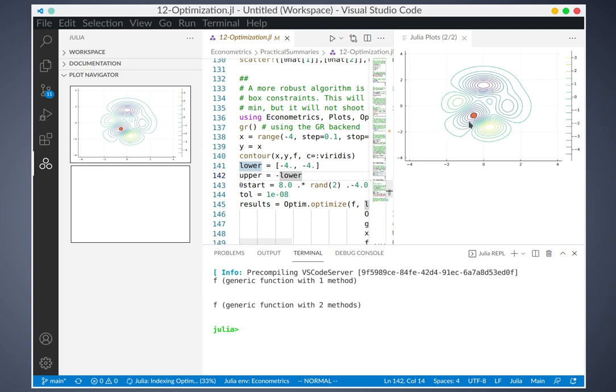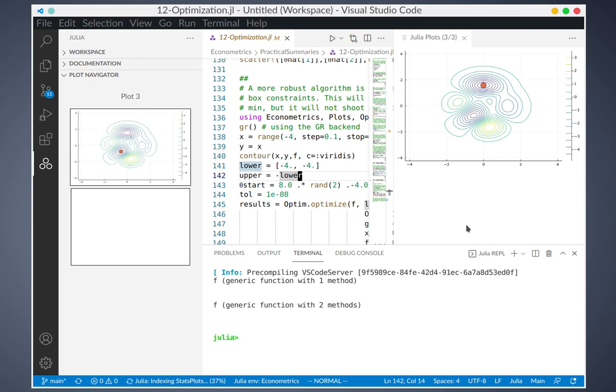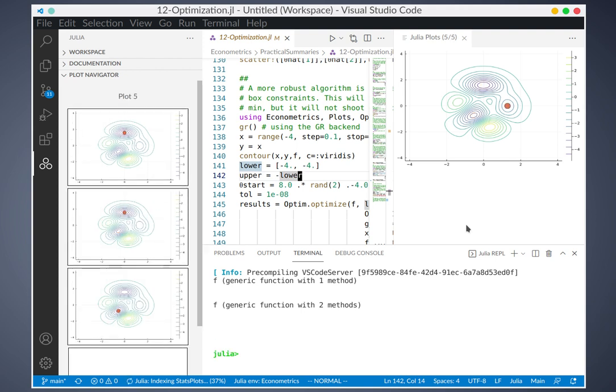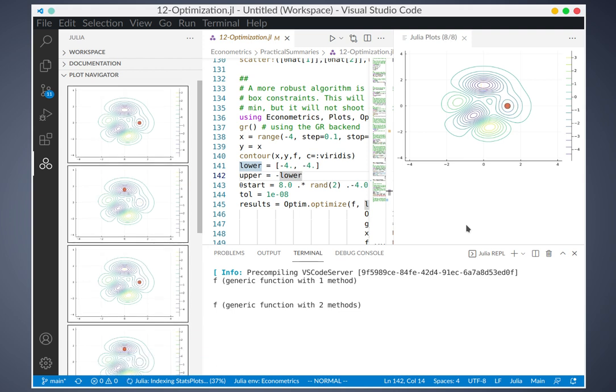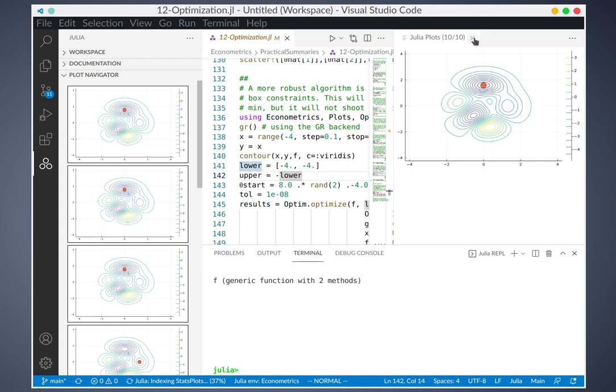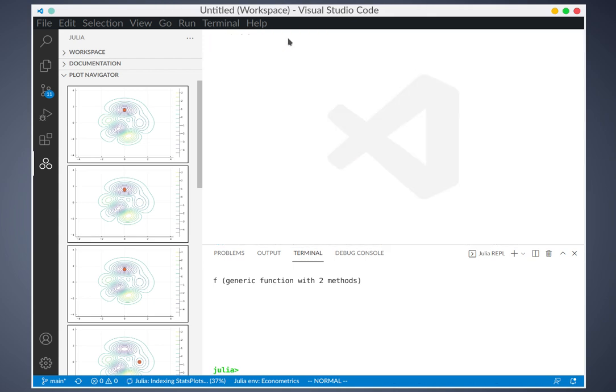And we found the global minimum on the first try through luck, because if we run this a few times, you see that we don't always find the global minimum. It bounces around between the three local minima. Okay? So that's basically how to use VS Code. It's pretty simple to set up, and I think for most people this is going to be the type of interface that is effective to use. The ability to execute code blocks is very useful in lectures and maybe what students want to do as well. Okay, thank you. That's the end of this video.